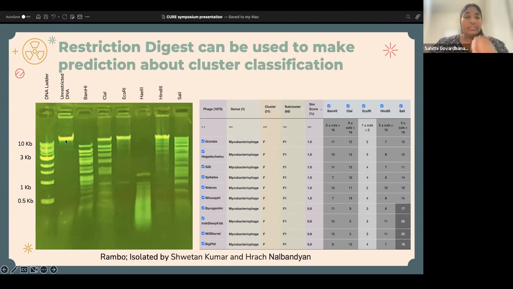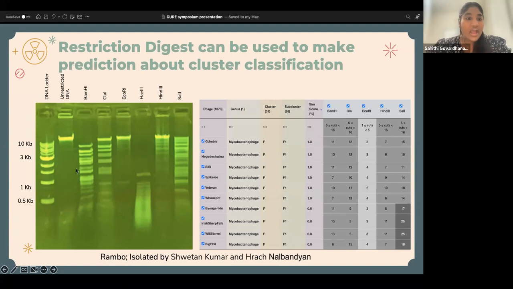So in this experiment, you have the restriction enzymes mixed with the phage DNA. How these restriction enzymes work is they bind to the DNA, and each restriction enzyme recognizes a specific DNA sequence. As they go along the phage DNA, when they recognize that specific DNA sequence, they make a cut and they move on. So at the end of the reaction and after you run the gel, this is what you would expect to see on the gel.